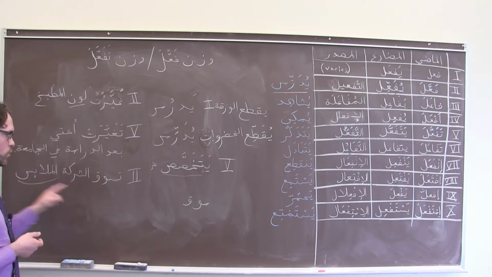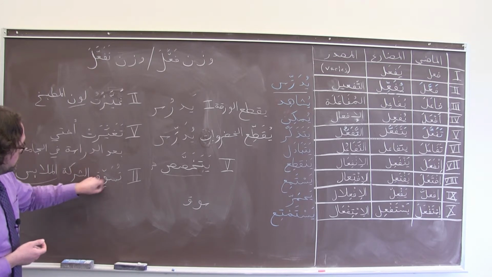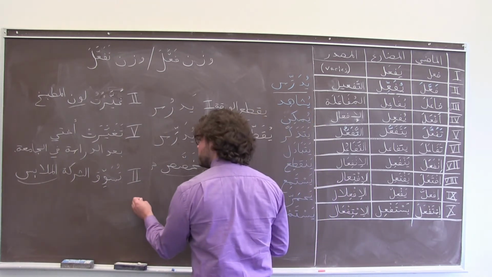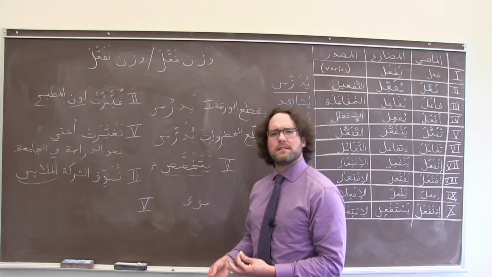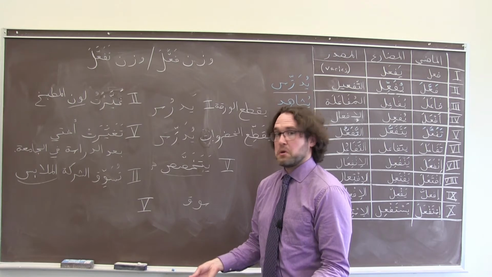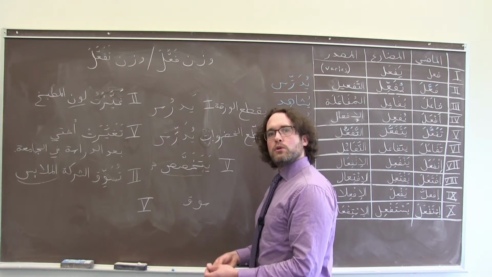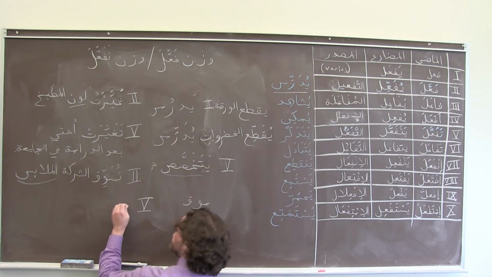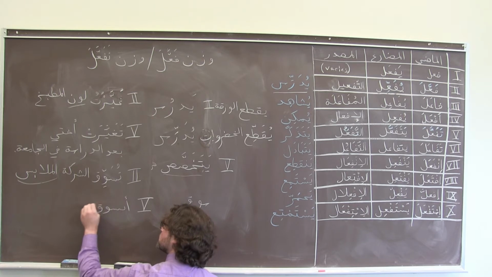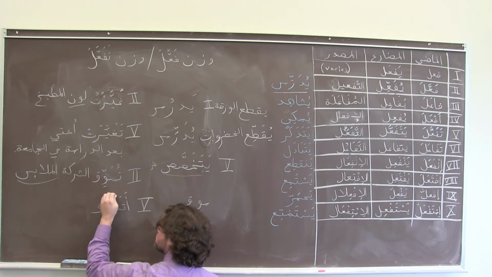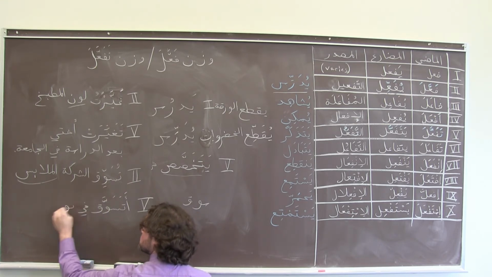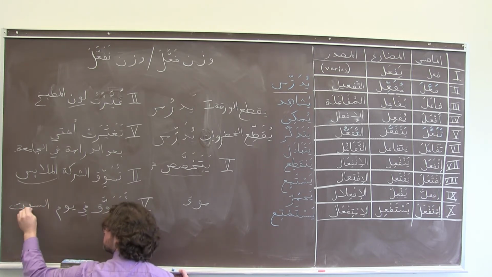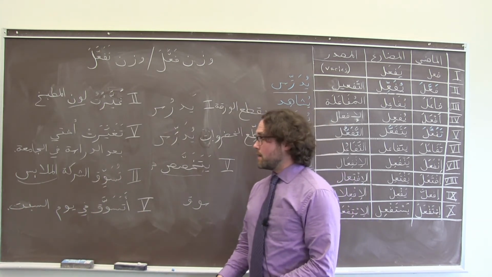Here I have an object. What does the sharika market? What is it trying to sell? Malabis. But if I use it in form 5, it means market in a different sense, kind of more like to go marketing, or more simply, in colloquial English, to go shopping. So I could say, I go shopping. Literally, I go marketing every Saturday. That's when I buy my groceries and my toothpaste, etc., etc. أتسوق في يوم السبت. I get my shopping done on Saturday.